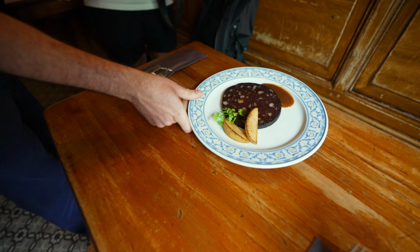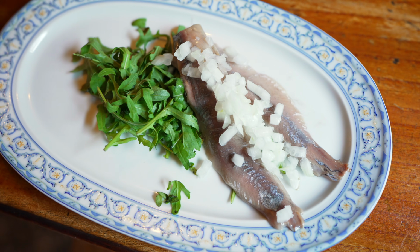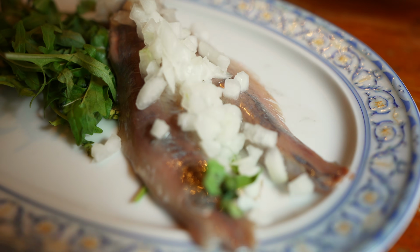So, Brussels bloempansch and traditionally herring has just got into season this week. So we had to wait a bit longer so that they get nice and greasy. And normally they would already be released last week or even more, but we had to wait a bit longer. But they're extra good this year.